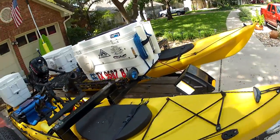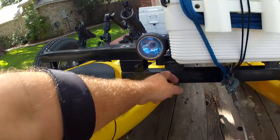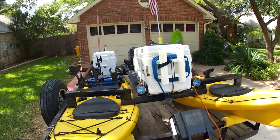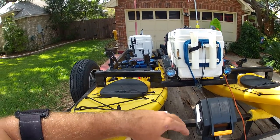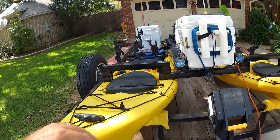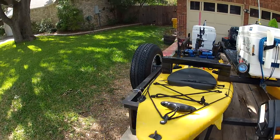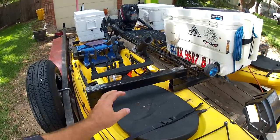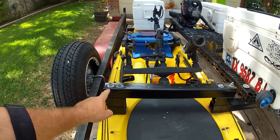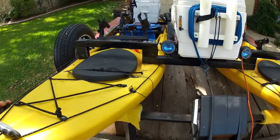The front end gave me fits for a long time. I did have it just coming across — just this piece here from there to there — but what would happen is the boat would run pigeon-toed due to the weight of the passengers. They would kick inwards like this, and it wouldn't run true. So I had to find a way to distribute the weight from the middle to the outsides without sacrificing my hatch — being able to get into my hatch. So I had to come up with the spacer system: come up and over, and it's rock solid. Both boats are together.